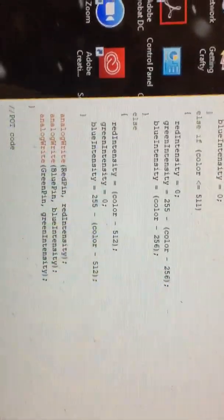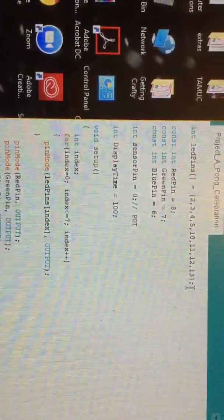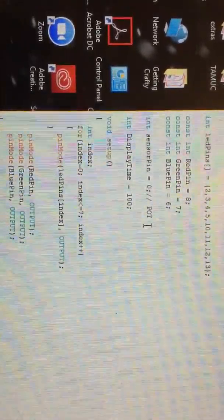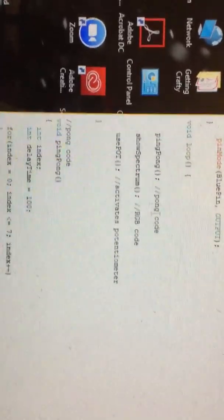So then I turn to the code. Here's what I did with the code. At the beginning, I named stuff. Here's all the digital. Did I say that right? Digital is... analog is the one that varies. Okay, so there's the digital LEDs, the red and the yellows. Here is the RGB. Here's the potentiometer. Okay, and then we did the basic setup, setting things to output. Here's the basic code of what's going to loop. Okay, and that's where I need to do some more work, but that's the basics. So we'll see what happens.